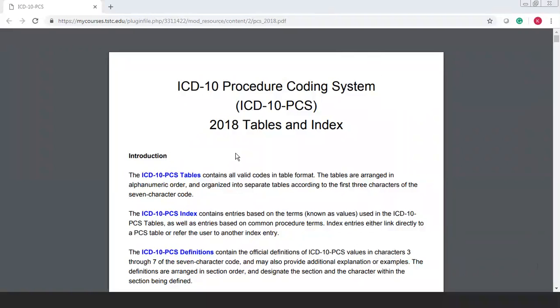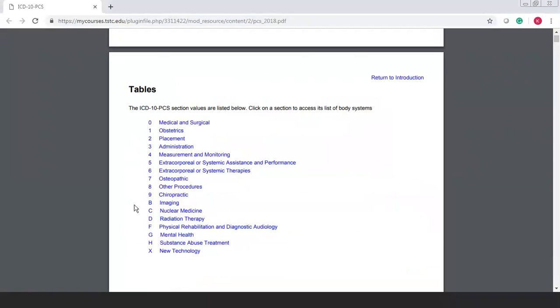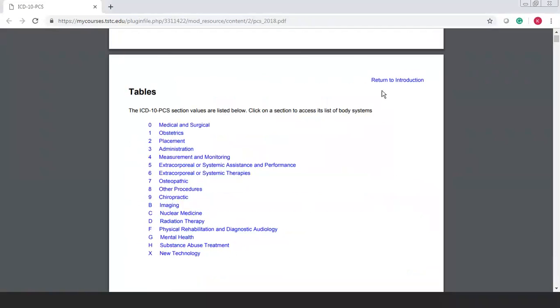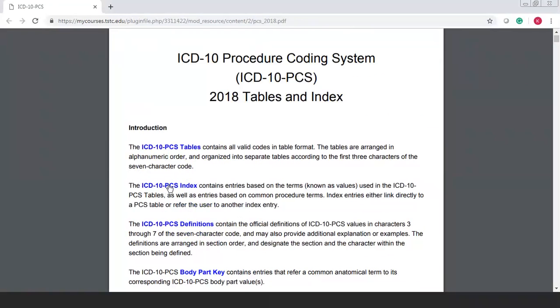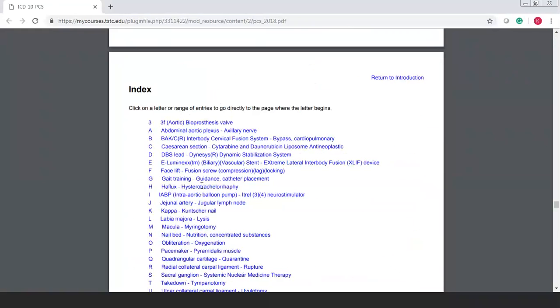You can find these files in Module 12, and they are simply labeled ICD-10 PCS files. That's a PDF, and this is what's going to pop up, like you can see on my screen. The great thing about these files is that you can work within them. See how it's blue here? If I wanted to go to the PCS tables in the introduction, I could hit that and it takes me straight to the tables section. If I wanted to go to the index, I can hit that and it takes us to the index portion of these files.